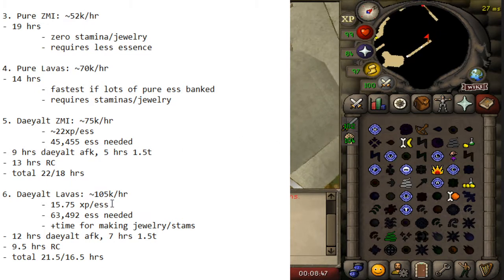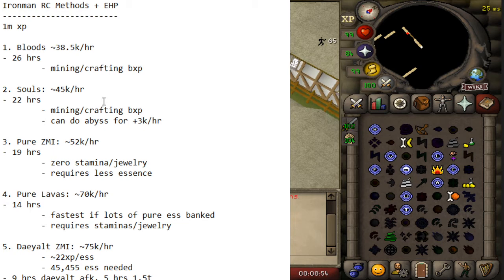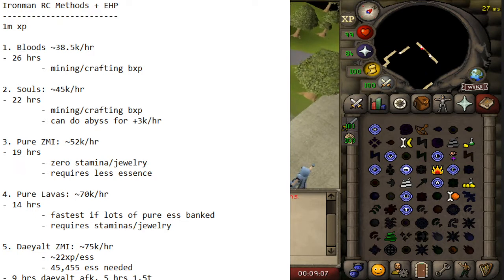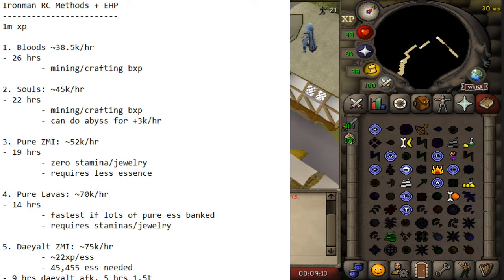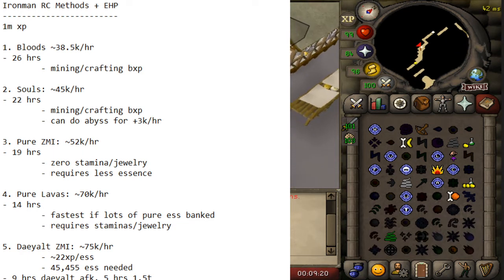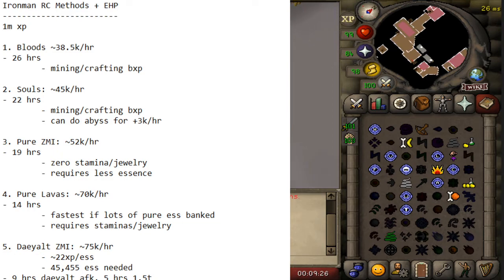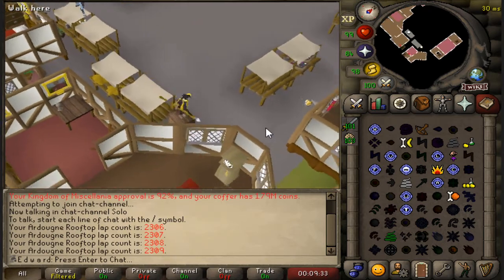But yeah, I just want to show that to give you guys an example of, let's say from 90 to 99, you have all these different options of training runecrafting. Depending on what you feel like doing, you can do a combination and pick and choose which one you're going to do, depending on how busy you are. I know I did this a lot. When I really needed to AFK, I would do day alt. When I needed to half AFK, I would do Zaya, mostly soul runes. When I could focus, I either did ZMI with my day alt or lavas with my day alt. So you can mix it up and do a variety of training methods, and that really makes it an interesting way to train the skill.